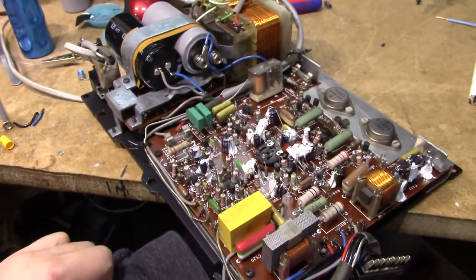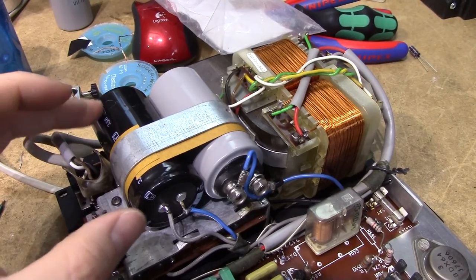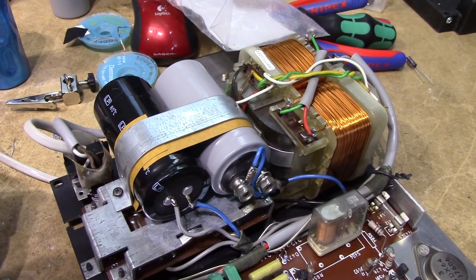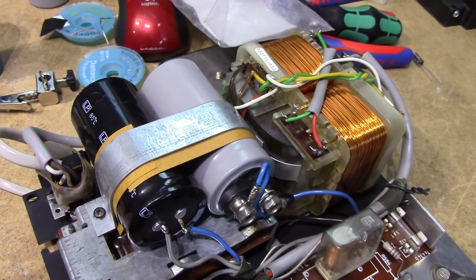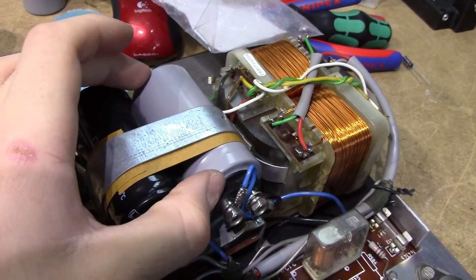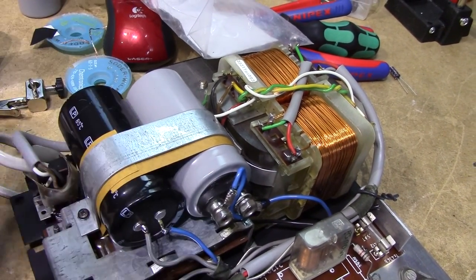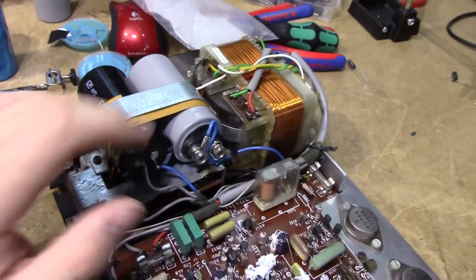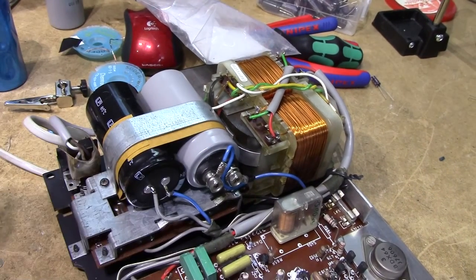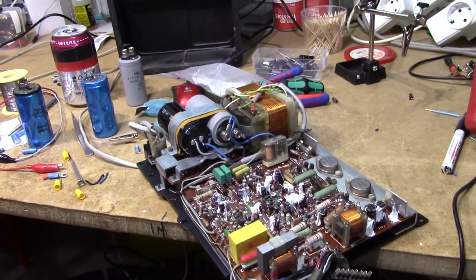I've got to mount this back up. The caps I used here — I was very lucky in that I actually had suitable caps lying around. This is a 10,000µF cap; it's not entirely new — I used it in one of my Luxman amplifiers for about a year, but it was the wrong package, so I replaced it just to get the proper cap in there. And this is an ultra-high reliability new old stock Japanese capacitor, which was intended to go in an analog TV transmitter. It's probably almost as old as this entire speaker but it hasn't been used ever and it measures perfectly. I've seen these caps last through such horrible living circumstances that I think this is going to last for another 40 years. Let's get this thing back together and see if it'll play.